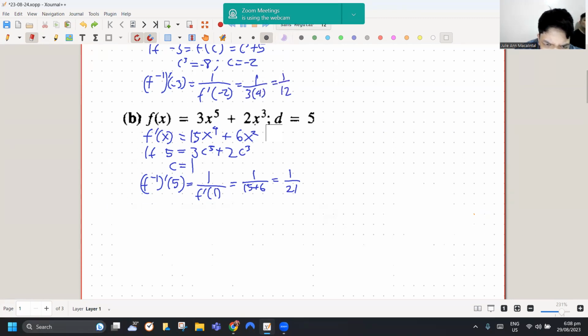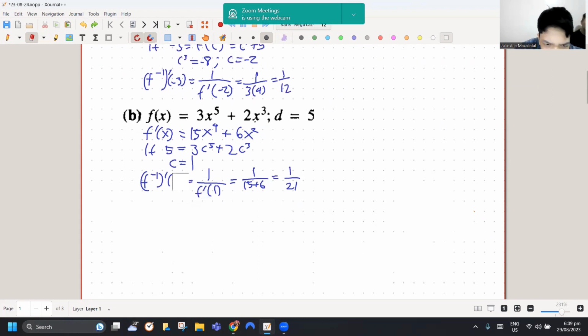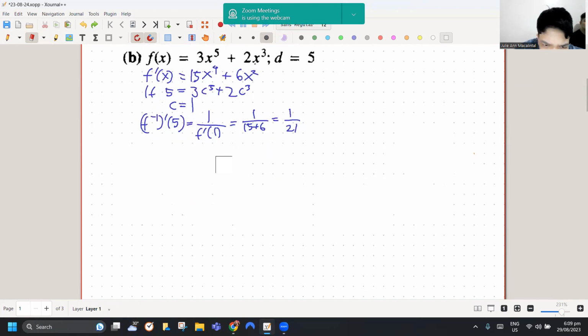Much easier than what we would do with the naive method, which is to isolate x first. That would be extremely hard, and then we would get an answer which is probably a lot of radicals, or maybe another way to solve the quintics is to use logarithms and trigonometric functions. It'll be very, very hard to differentiate. So here we have just 4 lines in all. So it's much easier.